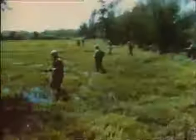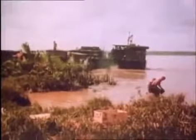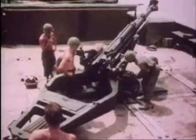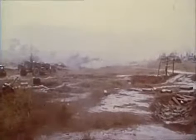Conditions in Vietnam proved to be equally inhospitable. In Vietnam, I visited some units who were in water practically, in very terrible situations where they were in water all the time. Trying to fire from that position is extremely difficult. The terrain was awful, awful, whether you were in the jungle with the high trees or whether you were in a delta with the water. The nature of the terrain in most cases forced the artillery units to use their firepower in an unusual way.